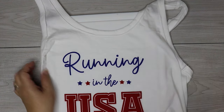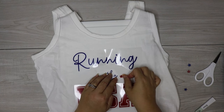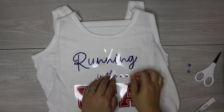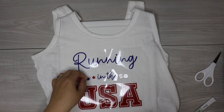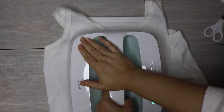If you want to use more than one puff color vinyl for the same shirt, you can still do this. Just make sure that you line up all the different colors on your shirt first and then press them at the same time. All you're going to do is cut around each of your design really close around that carrier sheet so that you can place everything in place, and then you just need to do one press and everything will be good to go.